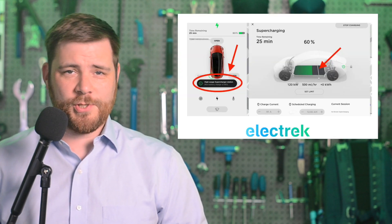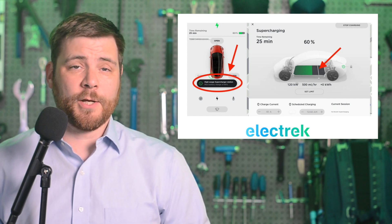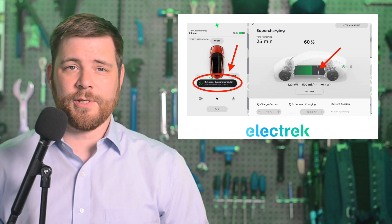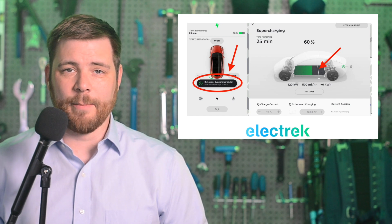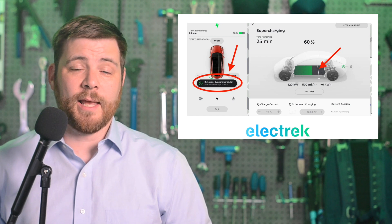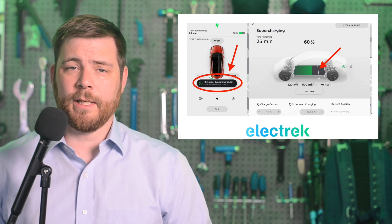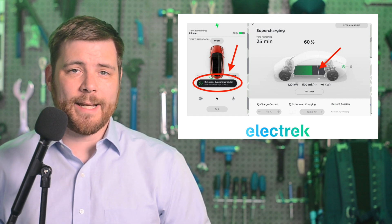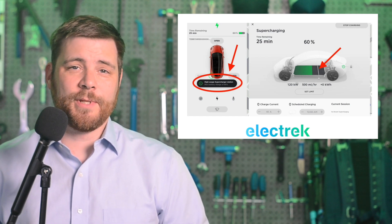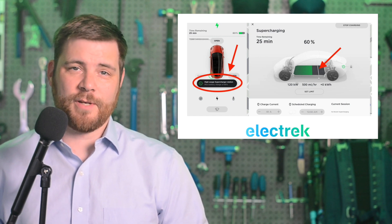Tesla is planning a new congestion fee at supercharger stations, building on top of an already controversial practice. Back in 2019, Tesla introduced a new feature at stations to help shorten charging sessions during busy times. The automaker started to limit owners' state of charge to 80% at select high-traffic sites. This limit can be lifted by the vehicle owner, remaining in place to slow charge between 80% and 100%. But that may change, as a hacker known as Green has looked into the latest Tesla software update and found that Tesla was working on something called a congestion fee.